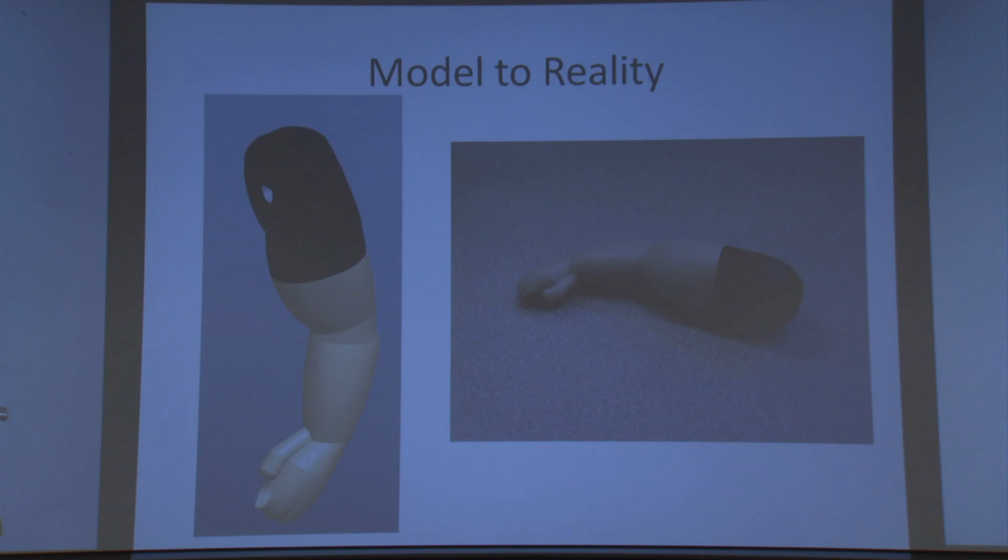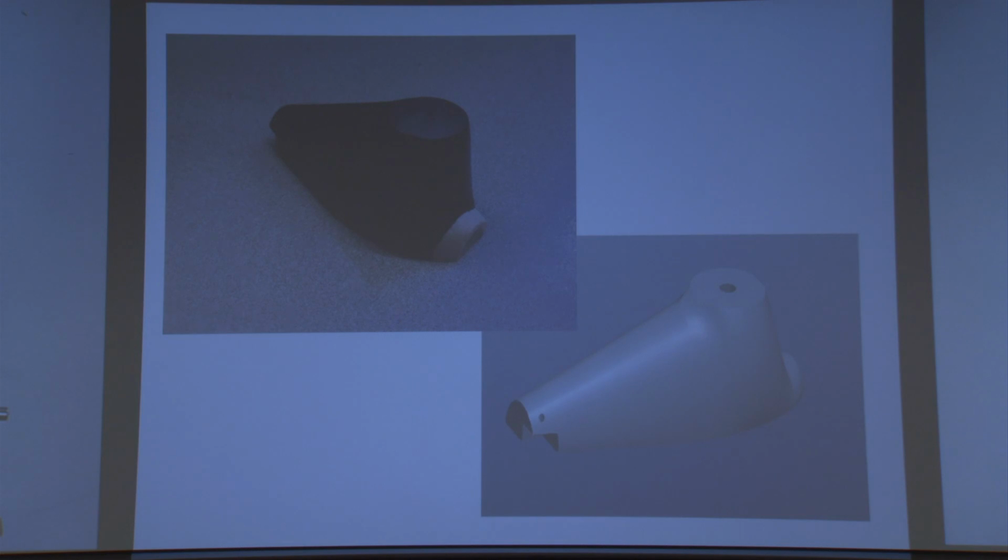From our model to reality, we spent a lot of time on the surface features for the chest and the arms. Here's the picture of the arms. We did a lot of the bicep, the forearm, and the shoulder. It had a lot of complexity to it in getting all the muscles in there that Johnny Bravo actually has. Here's the chest that we made. We worked a lot with Senthil. He helped us a lot with getting the surface features to look like what Johnny Bravo actually looks like, so you have a realistic desktop toy.